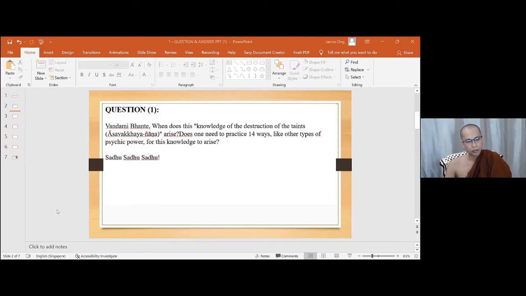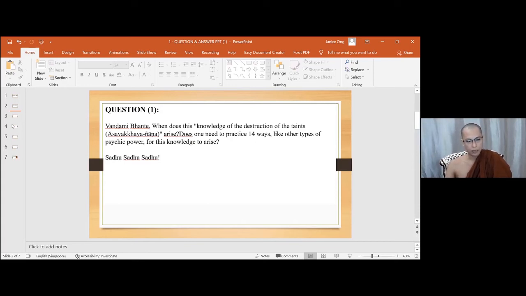In order to attain the Asavakkhaya Nana, the meditator needs to practice Vipassana. It is not related to the Samatha practice. Whether the meditator practices Samatha or not doesn't matter, if he can attain the Magga from the Sotapatti Magga, Sakadagami Magga, Anagami Magga up to the Arahatta Magga. At the moment of Arahatta Magga, the knowledge associated with that path consciousness of Arahatship is called the Asavakkhaya Nana. This is not any of the supernormal or psychic powers. It is the power of Vipassana practice cutting off all the taints, the asavas.